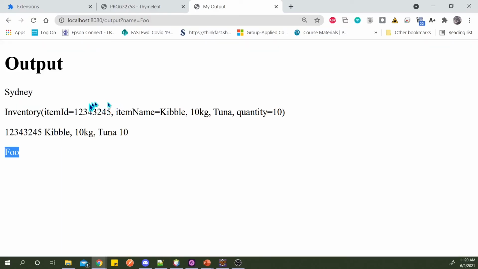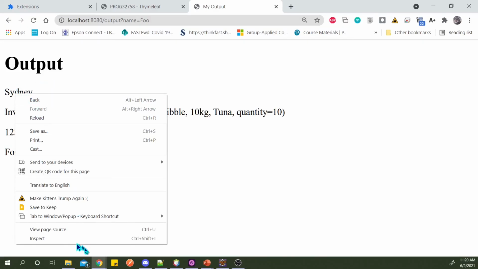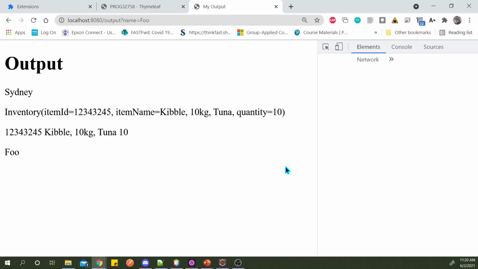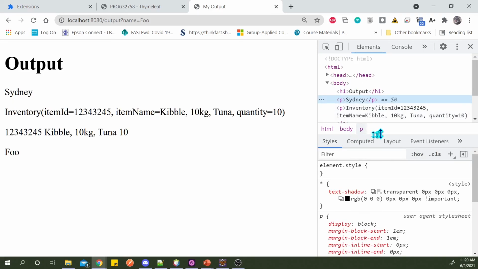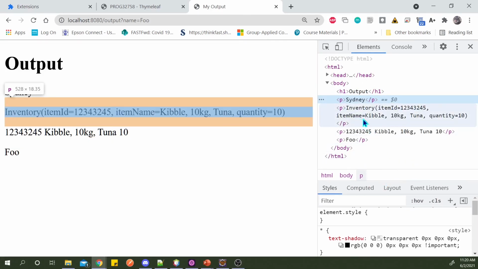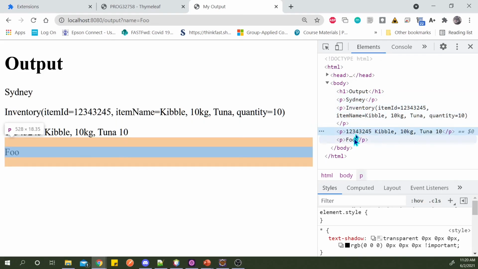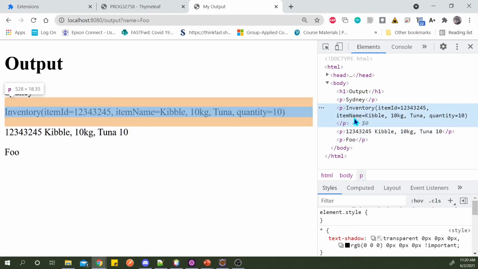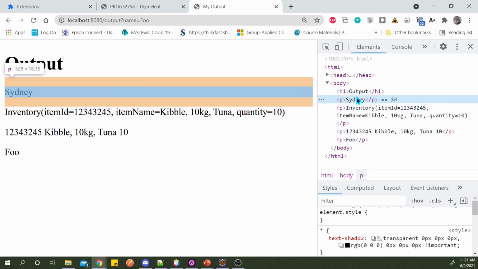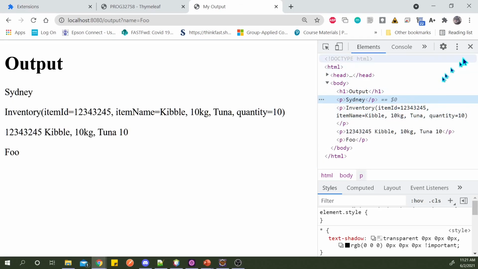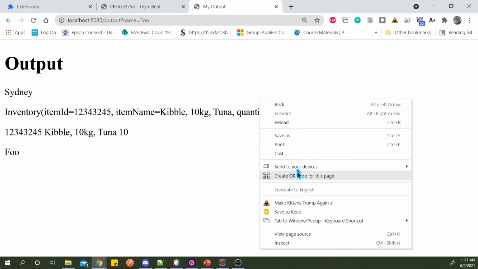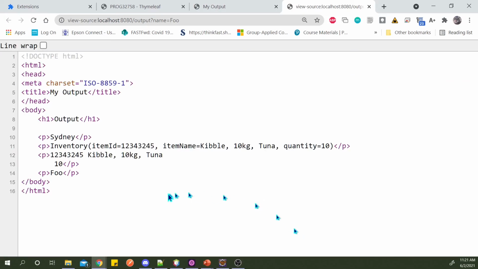The other thing I want to do really quickly is just have a look at the source code. You can view source too, or you can view the elements. They're both worth looking at. But you'll notice that I just see the text inside the paragraph tags. That's all I see. There's no hint of any Thymeleaf here at all, which is good. That's the way it should be. Similarly, if I just do a quick view page source, same thing.